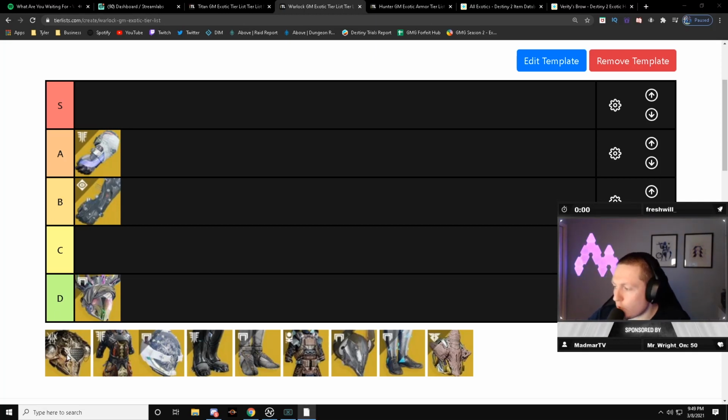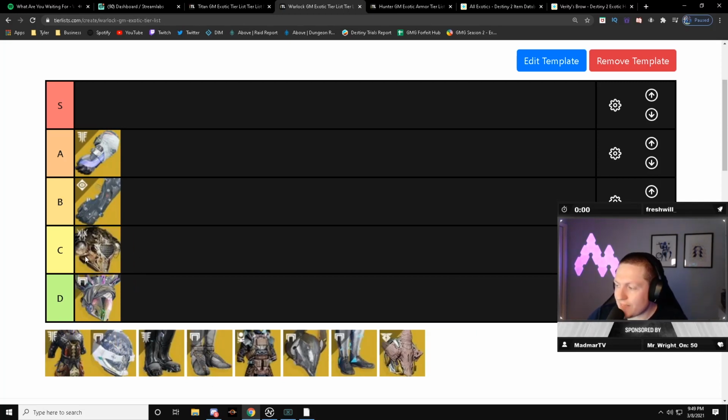So for Dawn Chorus, I think it has more potential than Crown of Tempest. If you're going to do an ad clear super, it's decent, and then it can double play as a DPS super as well because of Igniting Touch. So the DPS is actually very good on this helmet over time. Or the total damage, excuse me, is very, very good over time. I think overall, this helmet's actually really good.